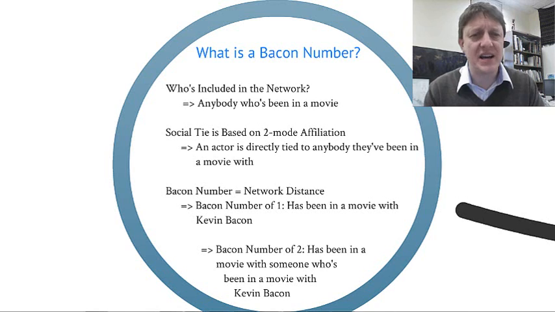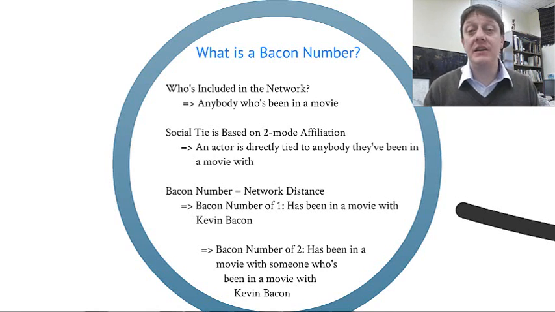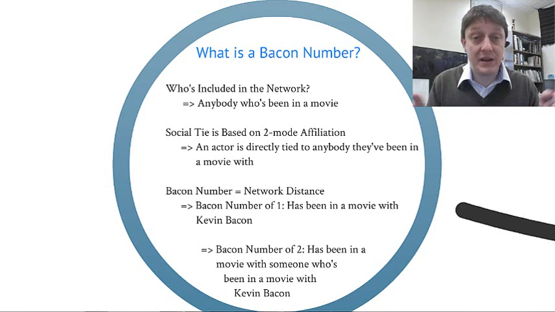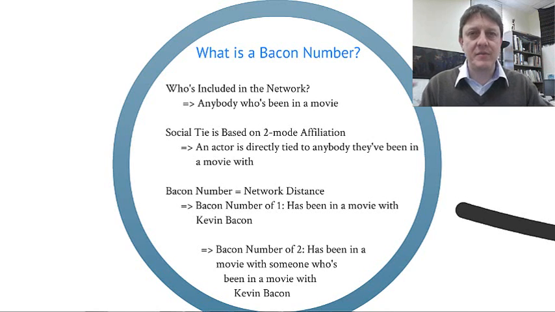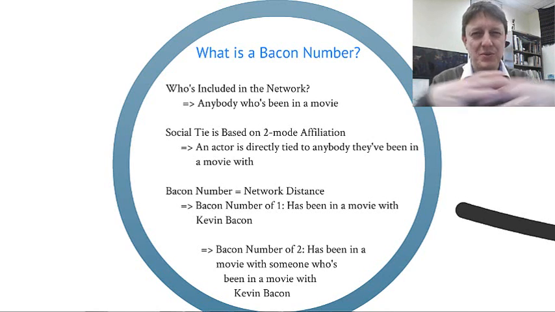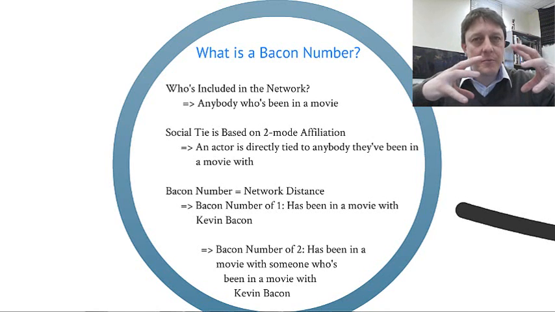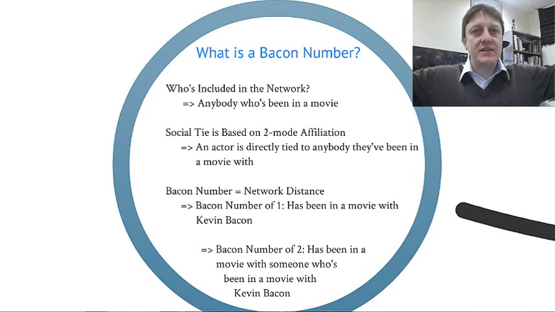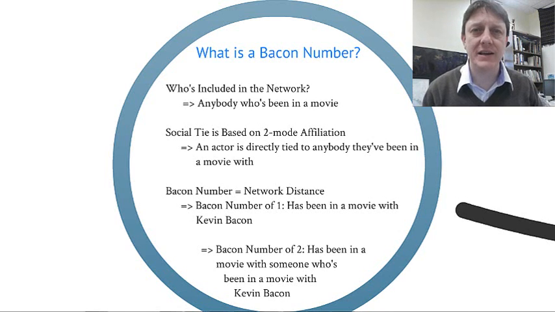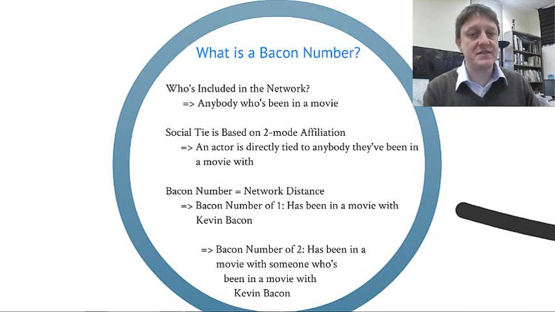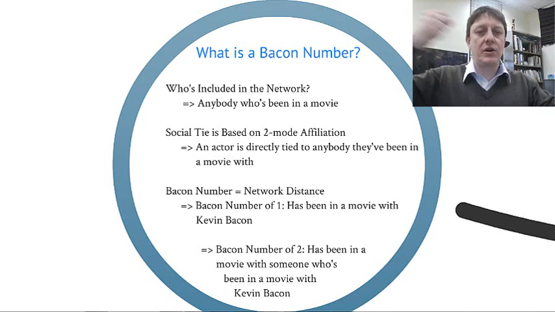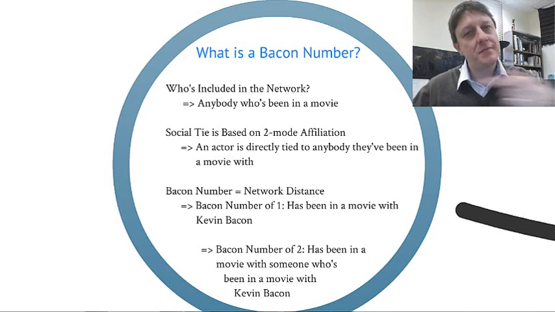Let's get down to brass tacks. A Bacon number is a measurement of network distance. A Bacon number of one means, if a social tie is being in a movie with, that you have been in a movie with Kevin Bacon. This is really an ego network, where Kevin Bacon is at the center. If people have been in a movie with Kevin Bacon, they're at a distance of one in the network from Kevin Bacon — hence, a Bacon number of one. A Bacon number of two means that you've been in a movie with someone who has been in a movie with Kevin Bacon.